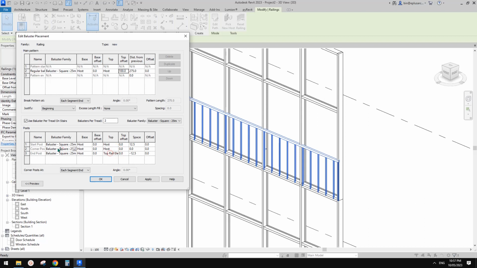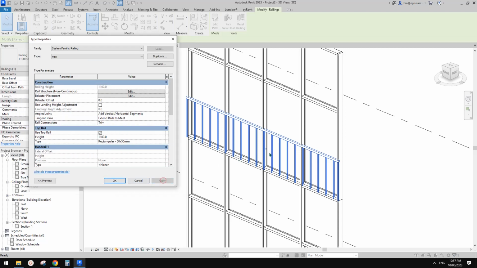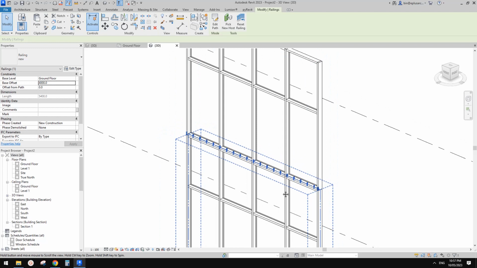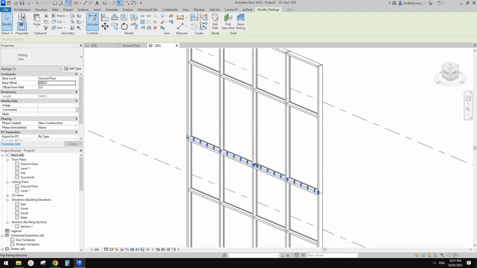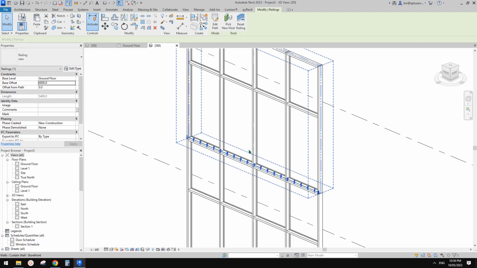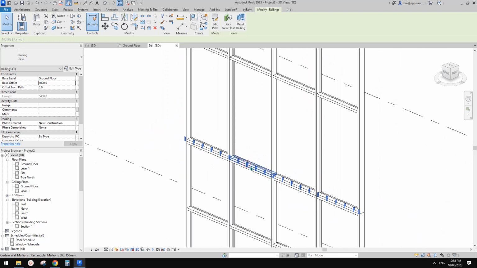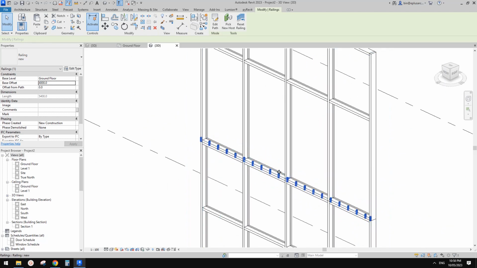So I'll just maybe change them. We don't need corner because it will be a linear, so there's no change of direction. I'll change host. I'll just give it 100 and 100. So make sure I want to keep all these baluster for now. Okay, so click OK, apply. Oh, good. Change this one to none. Okay. Yeah. So you can see the baluster is still there, because sometimes when you delete the top rail, you delete everything. Basically, the whole railing will disappear. You won't have anything. You can select them, but at least now we still have those baluster.